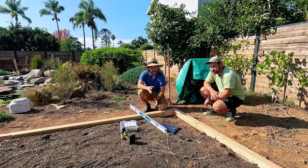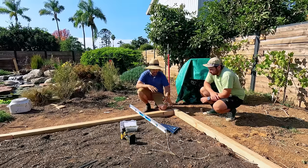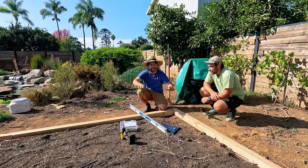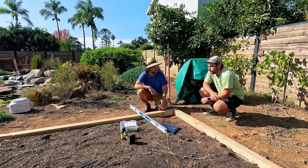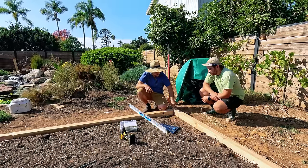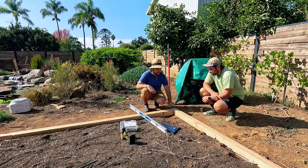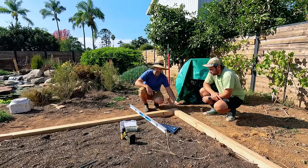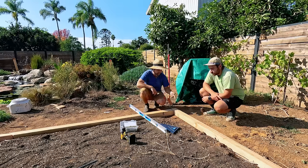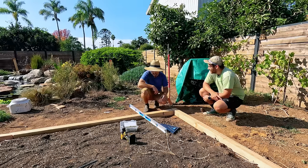The basic premise is to start on one corner, level these two boards to each other. We can't level the whole thing — this is over 200 square feet to be leveling, and we're not that professional. But we do want the boards to actually meet up with each other nicely. So we'll go ahead and level this, just dig this out, drop this a little bit, tie this into itself, work our way down, hit the next corner. So obviously we need to start digging here.